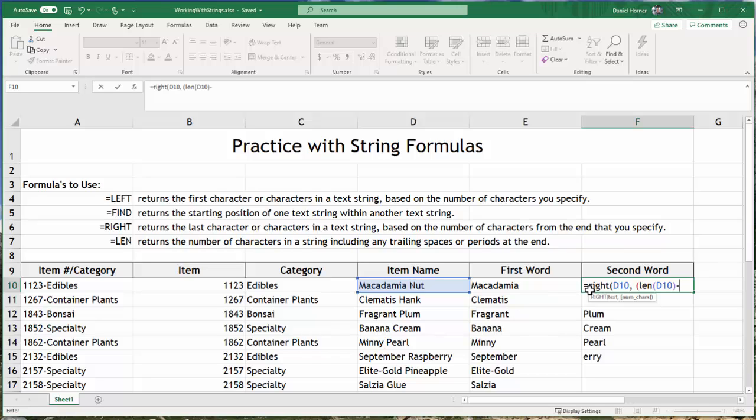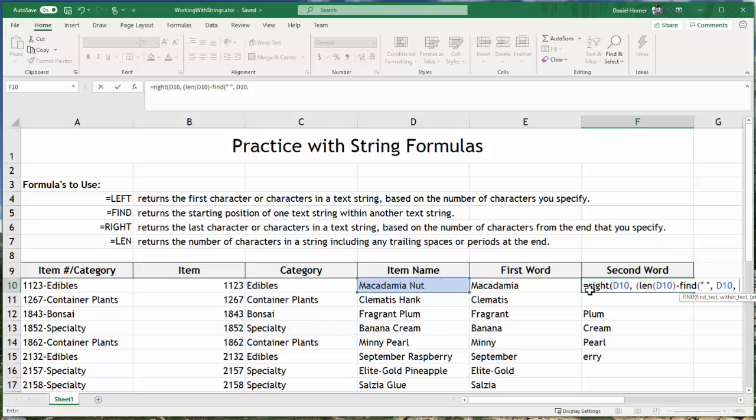And then we'll subtract from LEN the position of the space. Well, how do we find a space? Wait, I even said it. FIND. So FIND, what are we looking for? A space. Where do we find this space? Go look right here in D10.